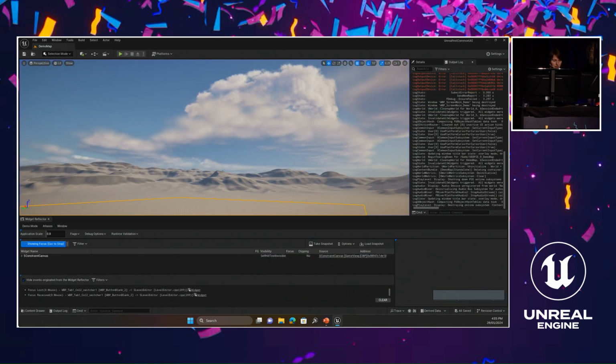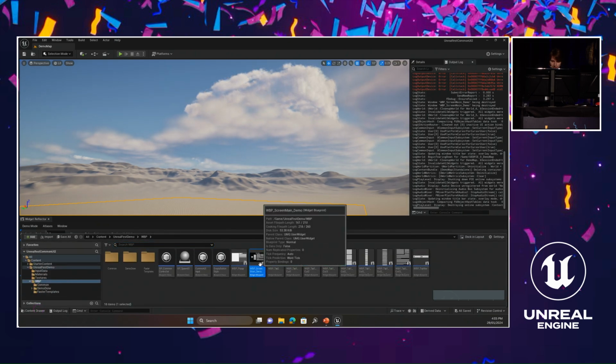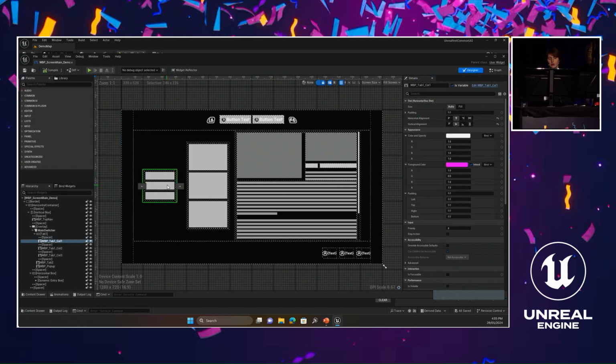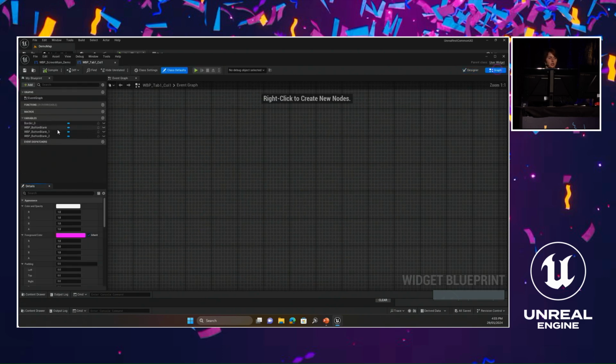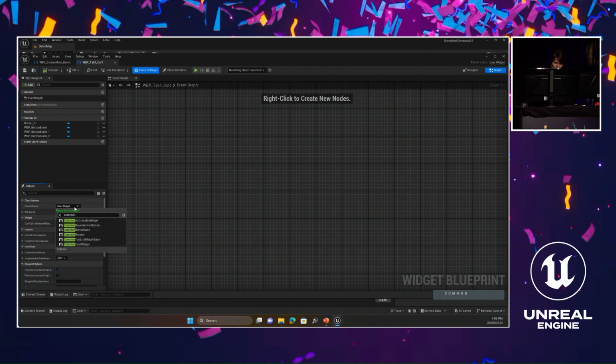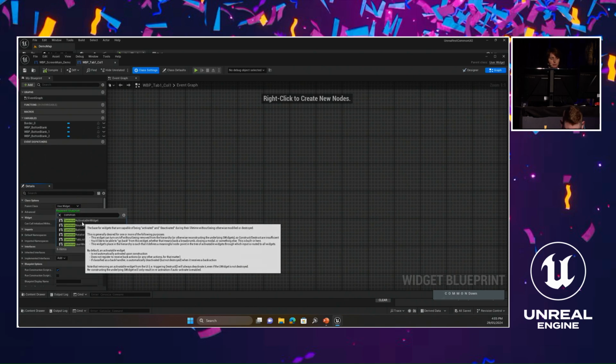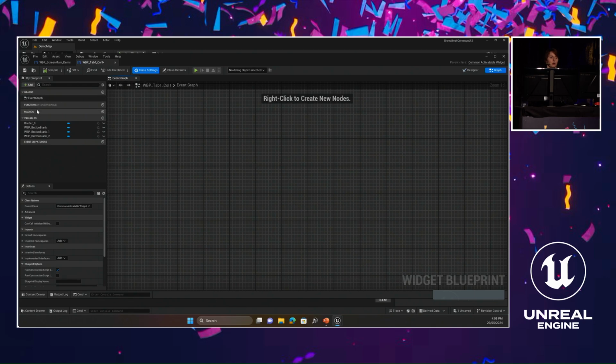Now, let's get into that topic. First up, we're going to wire that column 1 is our very first widget we want users to focus on. So we're going to go into here. We're going to change this class to a common activatable widget. You're going to see me use this a lot because this is sort of a predictable way to grab which widget has focus and why.